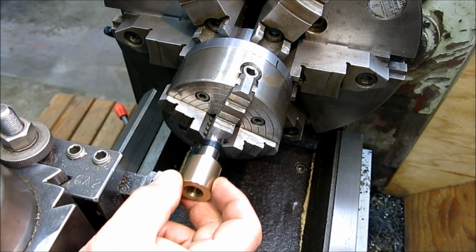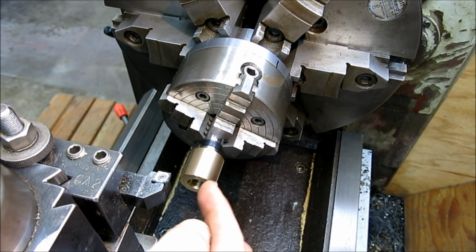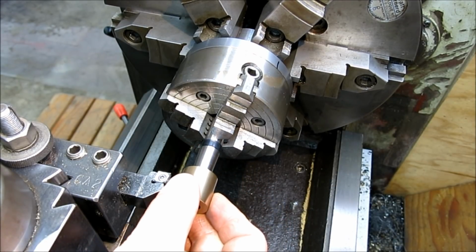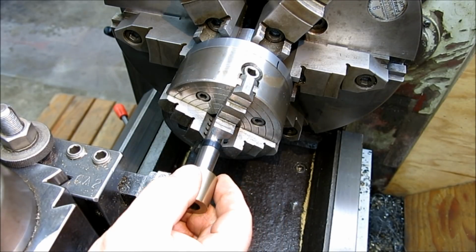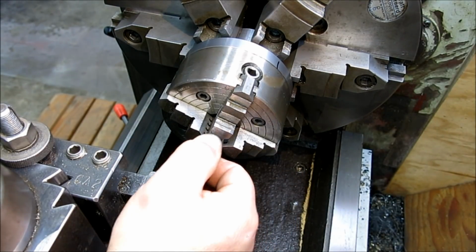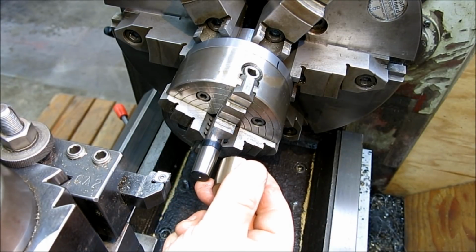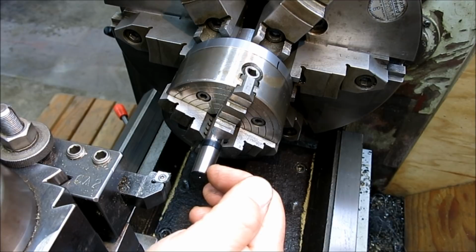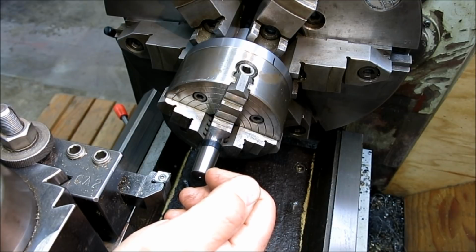But anyway, the idea here is this slides on. You measure its position. We know the length of this. You measure the position of that ring relative to this end. Then you put the small end on here like so, and you measure its position relative to the end, and then you can derive an angle from that. Well, we can do the same thing when we're cutting here, right? So we can cut and take a measurement with this, and then adjust our angle and so on. That's why I call it the bump, measure, and curse method, because it takes a while.